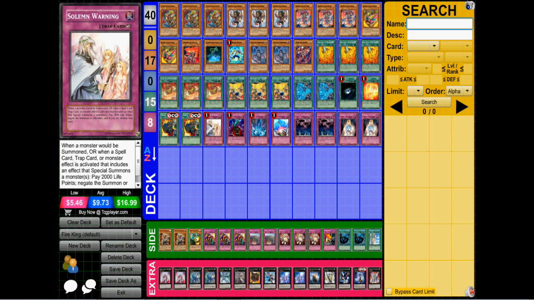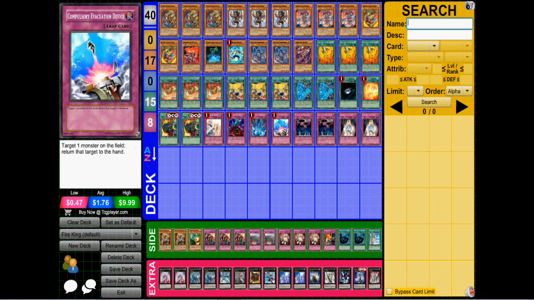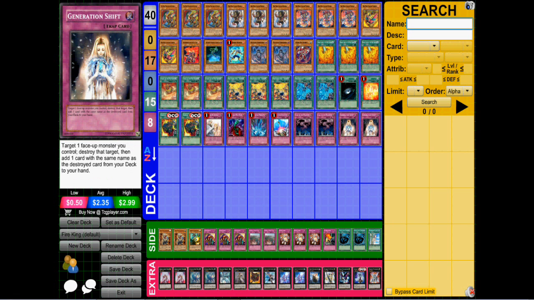For the traps: Warning, Bottomless, Torrential, Compulse, Double Call the Haunted, and then Double Generation Shift. I don't know why I wasn't playing Generation Shift. Oh wait, I know why, because I wasn't concentrating on the Fire King aspect too much. I mainly wanted to test Thunderbird and sort of the Chain Beat aspect of the deck a lot more than running Generation Shift. But this card is, in my opinion, definitely a staple in Fire Kings, because it allows the deck to go off a lot faster, and it's a really powerful card, and just all around good.